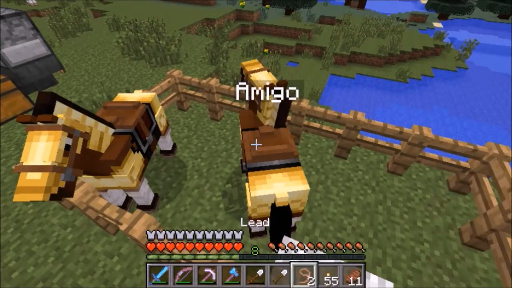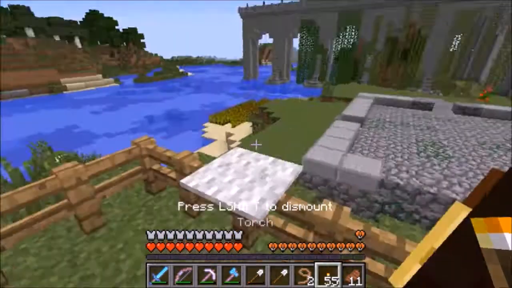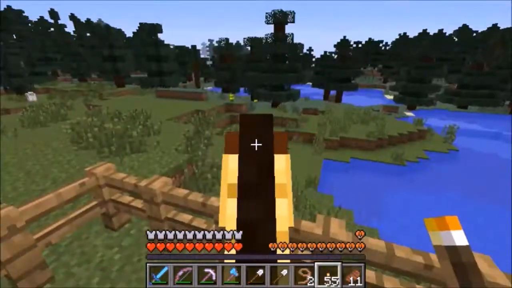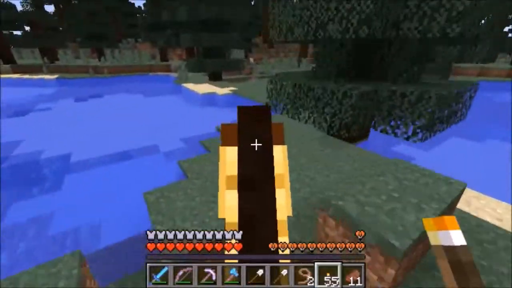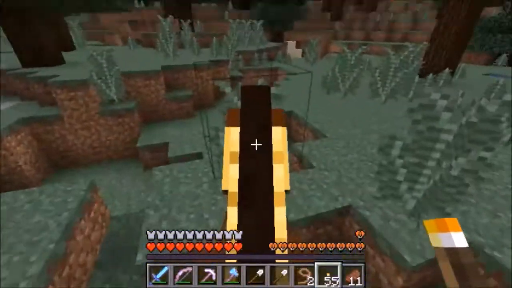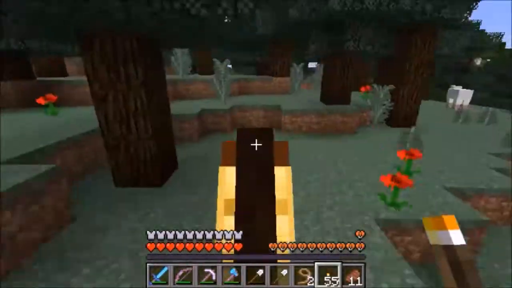Amigo, you ready for another adventure? Yeah, you are. It's been a while, hasn't it, good friend? Let's hope you don't get lost this time. Because, yeah, we've had our adventures. We're just going to go this way for a while. Oh, but we're not going to go down in dark holes. And see where this adventure leads us.